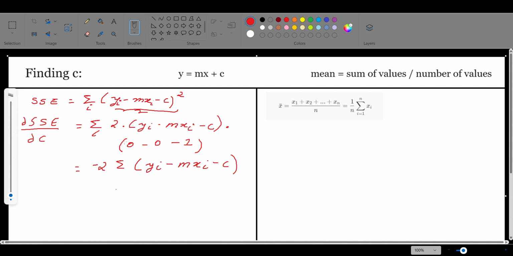Now what do we do to be able to find the best value of c? Think of it. If you've watched the first video, you'll have an idea of what you can do over here. You can equate it with 0 to find the minima, right? Now another question may come into your head: how do we know if this equating with 0 is going to give us the maxima or minima?